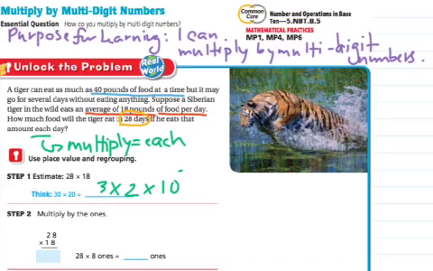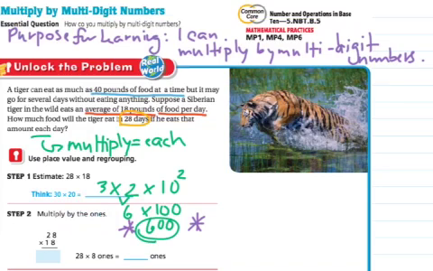Because 30 times 20 is really 3 times 2 times the second power of 10. So 3 times 2 is 6. The second power of 10 is 100. And our final answer is going to be 600. So our estimate is done first because when we get back to our final answer, we want to make sure that it's very close to our estimate of about 600 pounds of food.